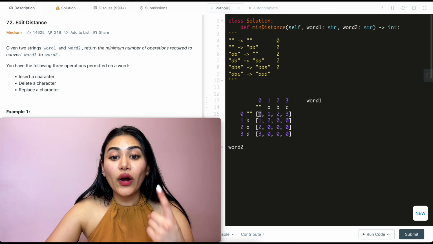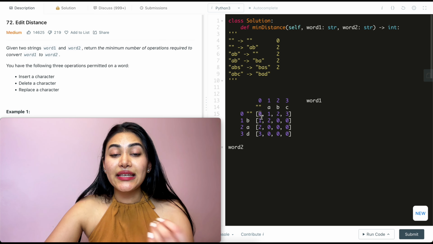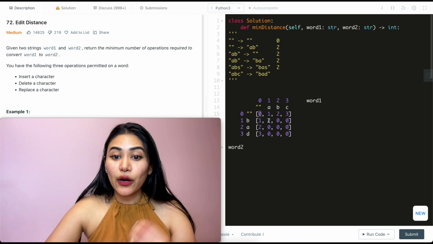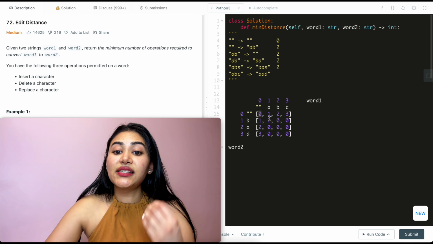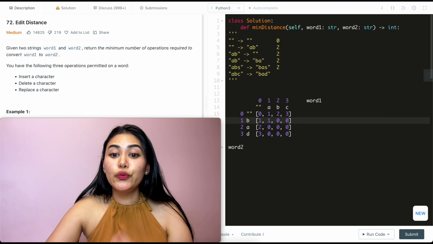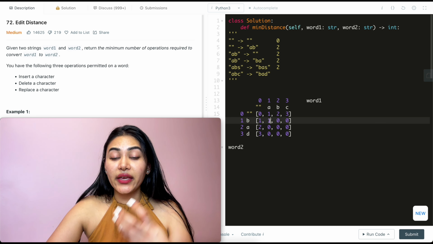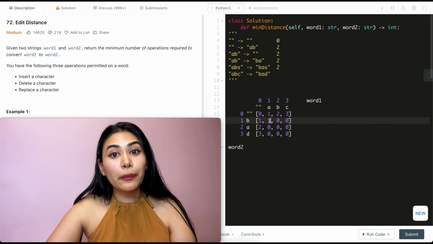And we're just going to add 1 to that because we're substituting, right? We're going from A to B. So we look at the cell to the top left of us and add 1 to that. So that's going to be 1. And that's lower than the edit distance we have so far. So we're going to go ahead and replace that to use the minimum. So the best edit distance to convert A into B is 1, and that's going to be done through replacement.